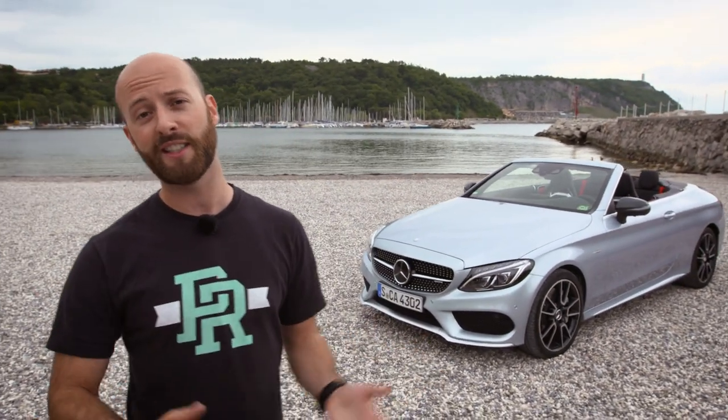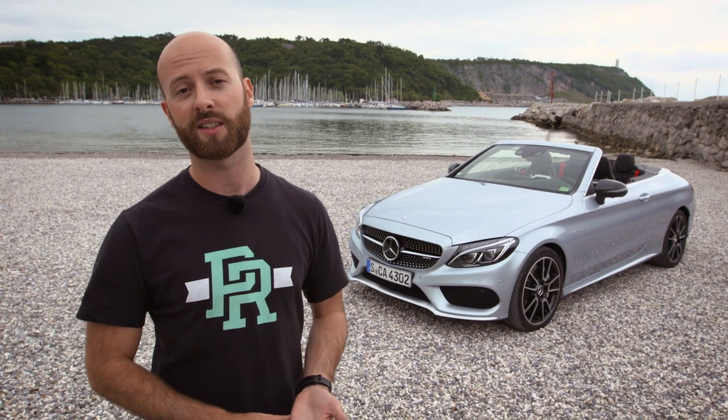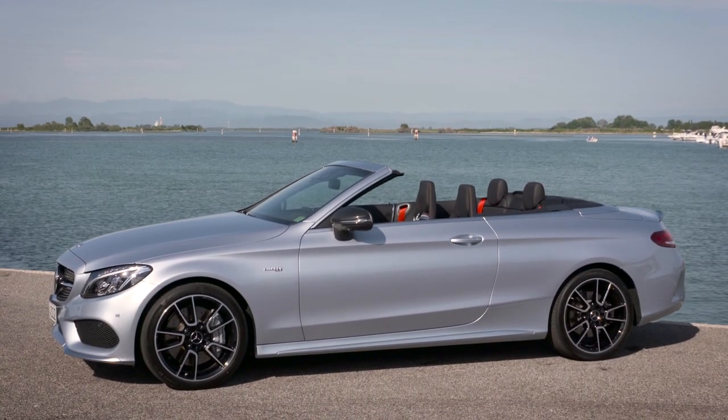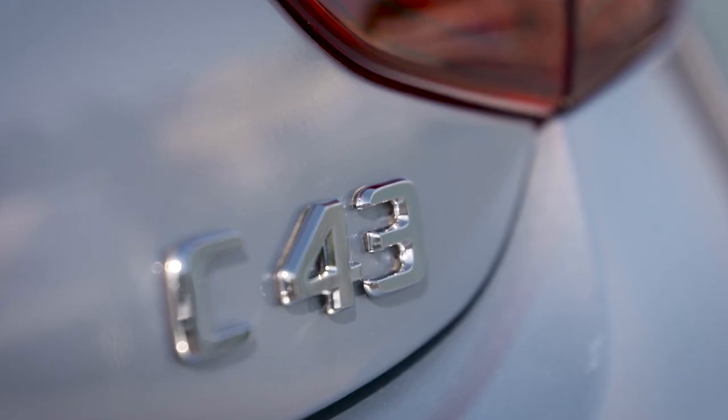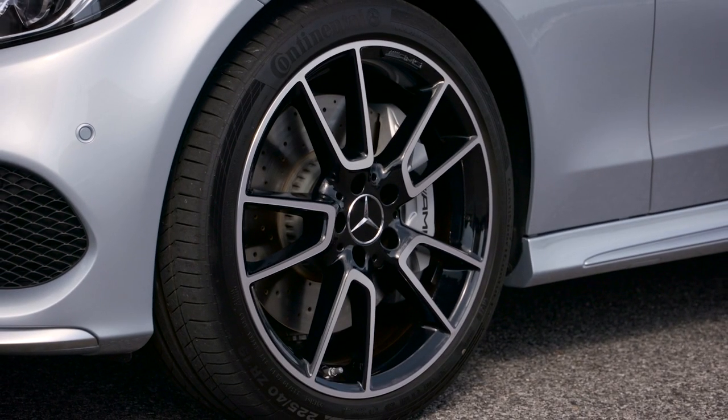Picture in your mind's eye a drop-top Mercedes. You're probably thinking of a car with two seats, rear-wheel drive, a folding metal hardtop, and a V8 engine, right? Well, the car sat over there behind me has absolutely none of those things, but the shiny new C-Class Cabriolet is still one of the most interesting cars to wear the three-pointed star in years, and this version we're driving today — the C43 4Matic — could be the pick of the bunch. The beauty of Mercedes' Russian doll styling is that this is essentially a half-price S-Class Cabriolet.